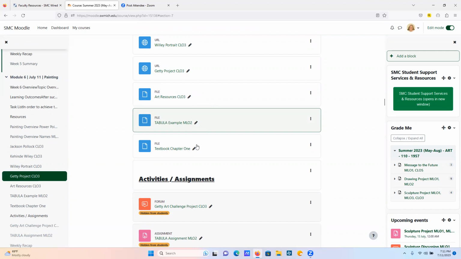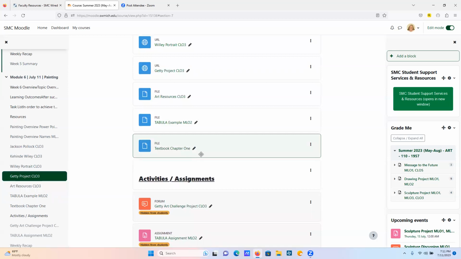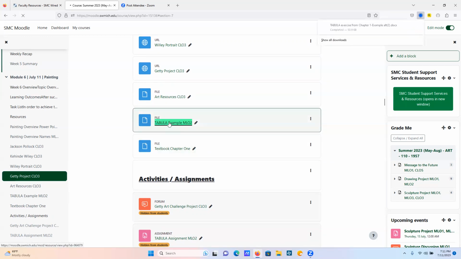The tabula process is in chapter 1 of your textbook. You will need your textbook from now on in the course, so if you haven't gotten that, make sure you get that. And just to make it easy for you, if you don't have your book handy, here is a PDF of the first chapter. You can read that, and that will explain the tabula process. Tabula is like an acronym, but it comes from tabula rasa, which means a blank slate. So read that, and then here is our example we'll go over.